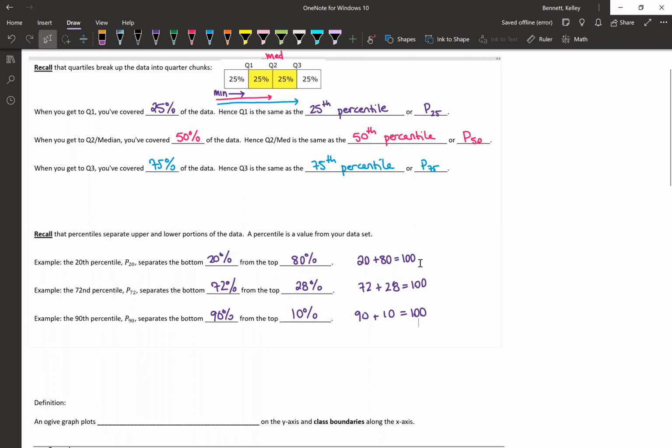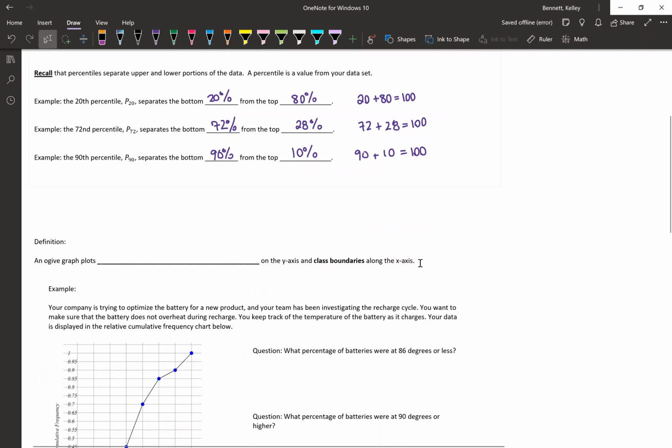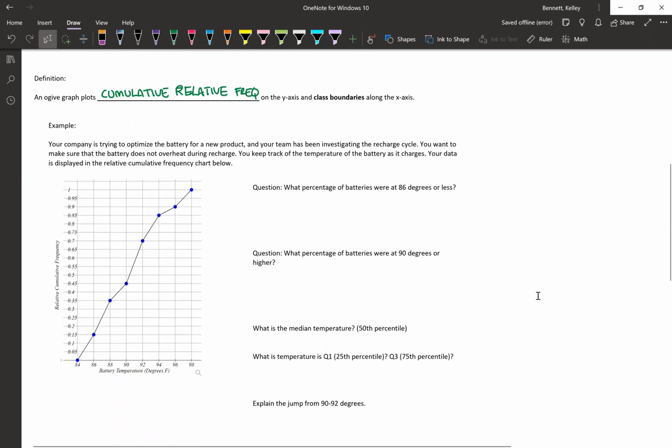All right, so Ogives are going to rely on our understanding of percentiles. And an Ogive graph plots the cumulative relative frequency. So you can put this as a percent, or you can put it as a decimal between 0 and 1. Those are fine. In some instances, you might see an Ogive that is just cumulative frequency. That's fine, but that's not how we're going to do it in this particular class for this term.